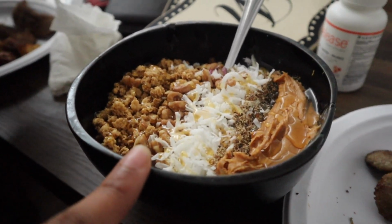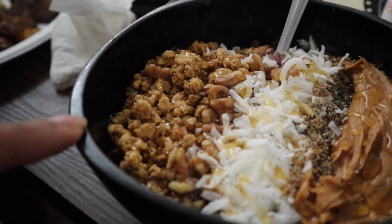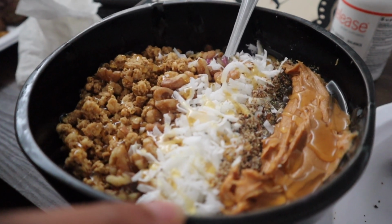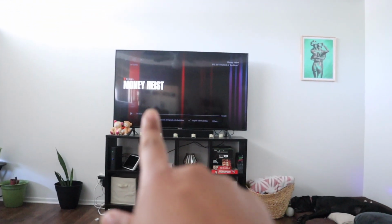And then I have my usual smoothie bowl, but I did add some walnuts, actual granola, and some coconut flakes. So there's that. And then Craig's got his food over there. And yeah, I'm just gonna start eating. Oh, and we're watching the new Money Heist. Ooh, baby, baby, baby, yeah.